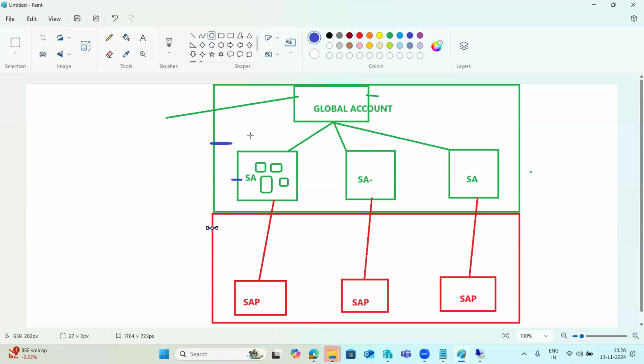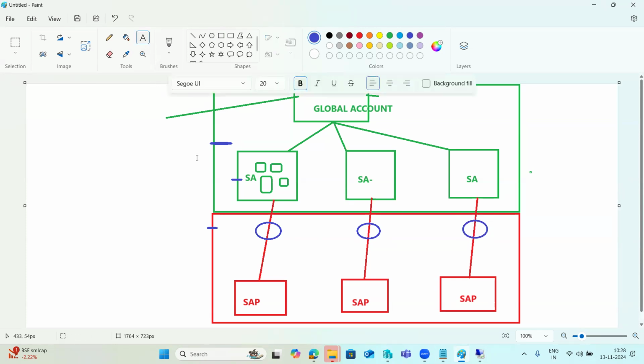That is the reason SAP gave the cloud connector concept. If your BTP accounts want to speak to your SAP systems, then we need a cloud connector. Without the cloud connector, no connection is possible from your cloud BTP accounts, BTP services and BTP applications to your on-premises SAP systems.